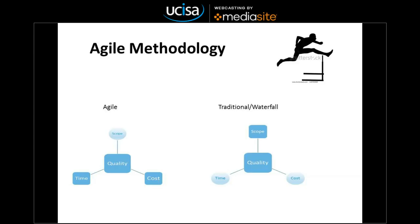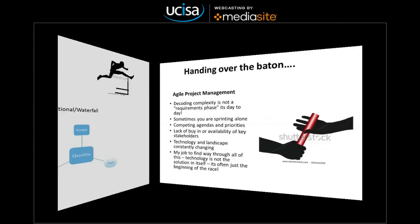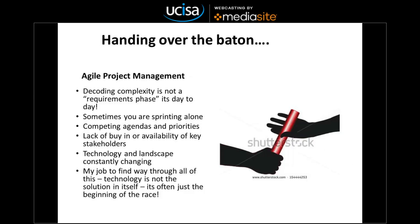The big difference with Agile is that the scope moves and the time and the cost doesn't. We find with most of our other projects, the time and the cost frequently varies with waterfall approach. So we only had a limited amount of time, a very small team, and a limited budget, but we could move the scope. So this is where you get into minimum viable product territory, which we talked about in one of the other speeches this morning. We knew we would put an app out, it was just how many services we would be able to put out as part of that we would vary as we progressed.